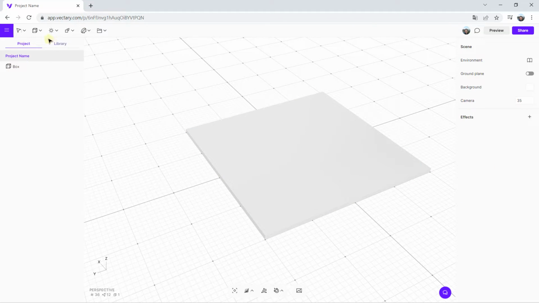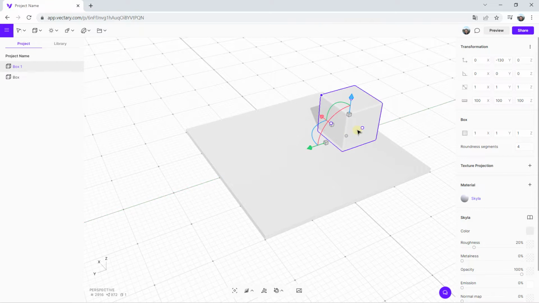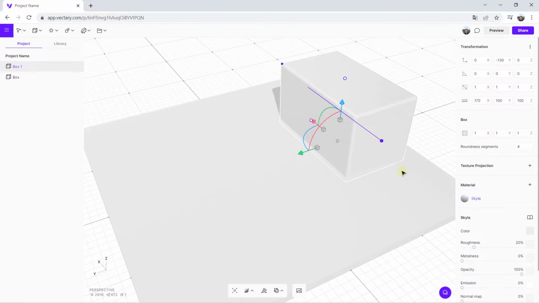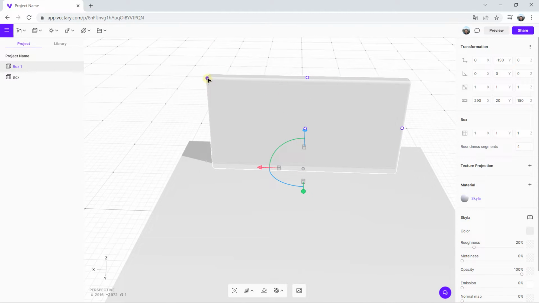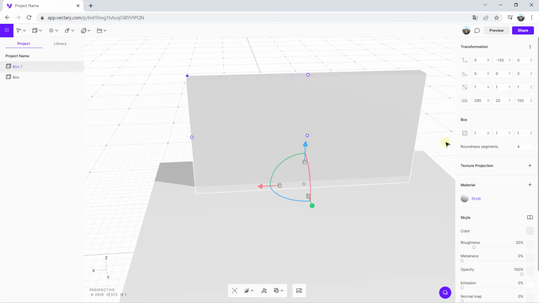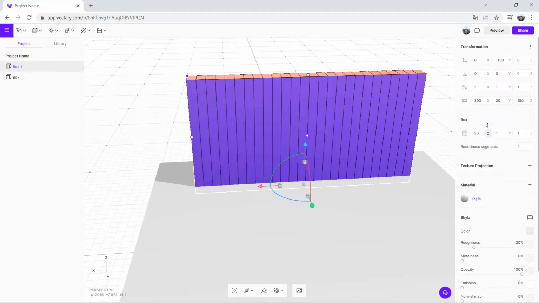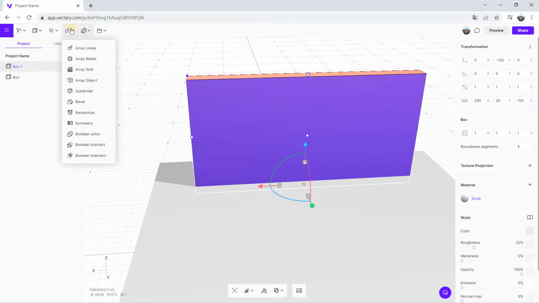Now the thing that I'm going to do is to create another box and just go on this area. And I want to extend, so I can extend in this direction, like this. And I can take this point and reduce in this direction and increase in this direction. I want to remove rounded corner, I can take this point and decrease. You can also add cut. You go on the right, and if you click here, you can create cut. Why is it useful? Because many times when you add transformation, it is very useful to have cut. If you don't have cut, transformations generally are not really good.